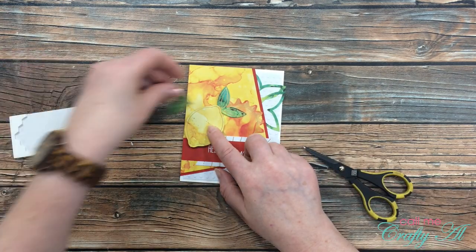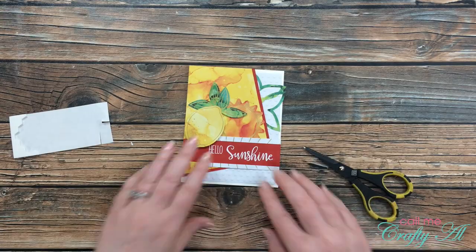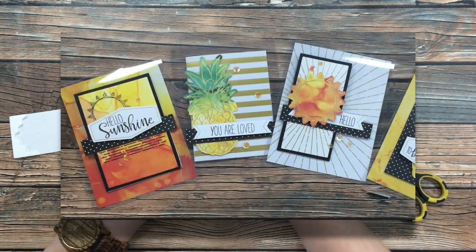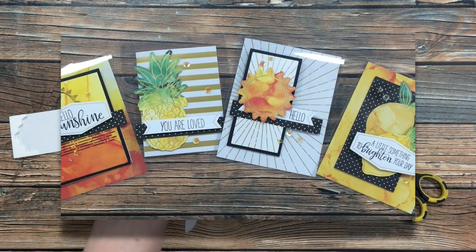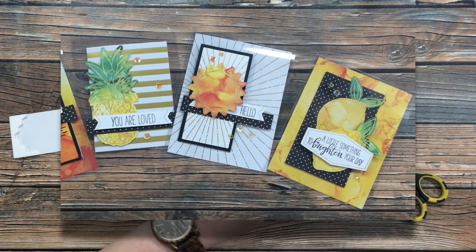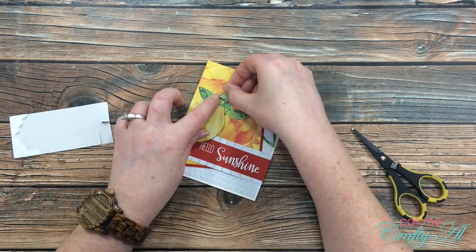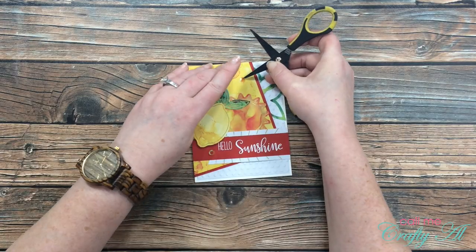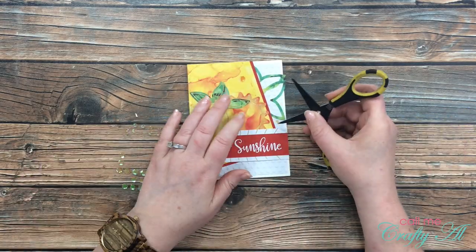While you're watching me finish this, I want to remind you that I will be back in the next day or two with a little Q&A about my clear cards — I got lots of questions after I shared those, so I wanted to stop by and answer some of them. The last thing for my card was to add some sequins. I placed three of those onto the card front, and here are some close-up looks.